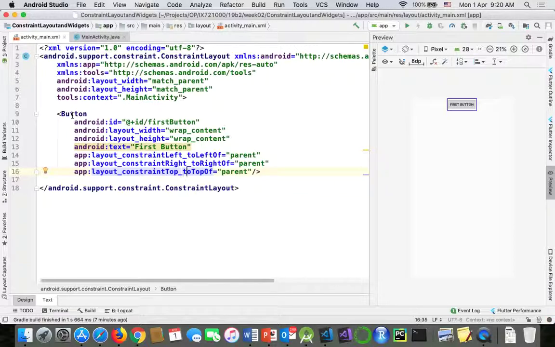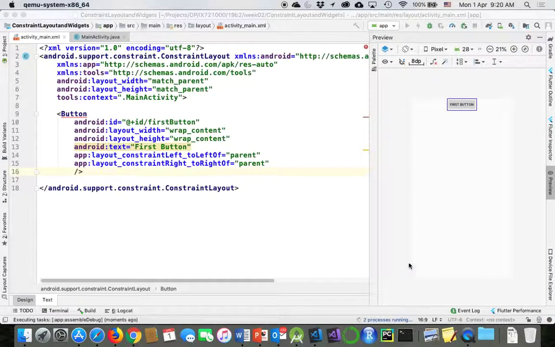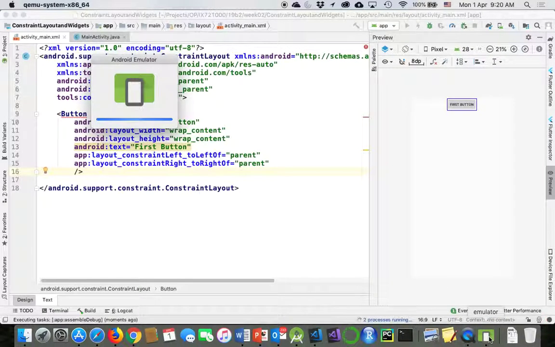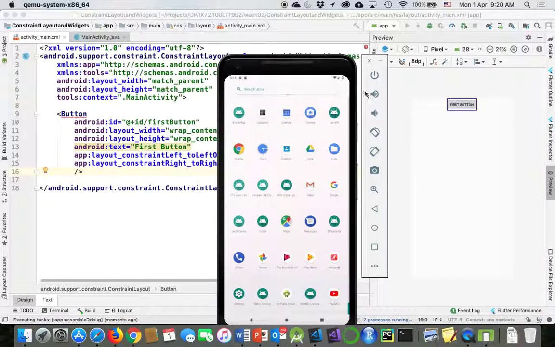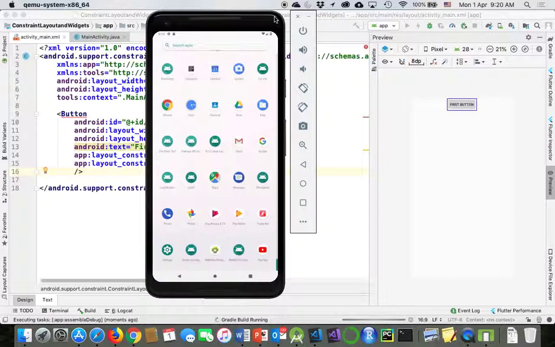It will not stop you. Like if I just try to remove that constraint and run the application, it is not an error. It will work perfectly fine even with that warning there.